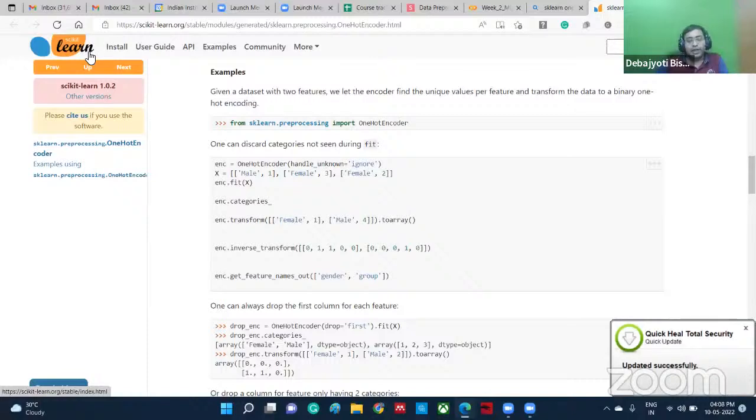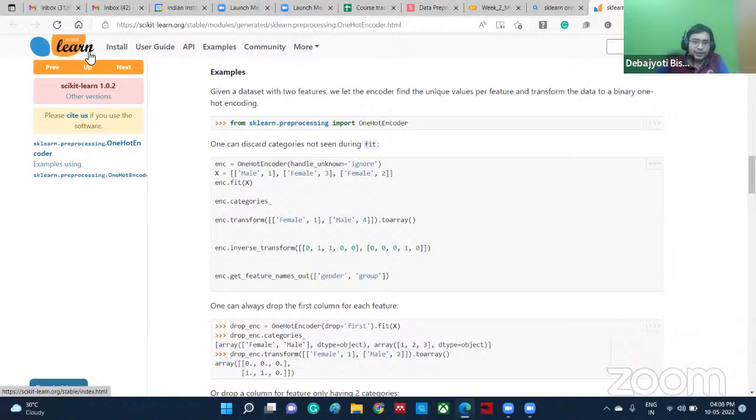Previous week we have seen about data loading. How can we load the data? Maybe from read CSV, right? If you have a CSV, you can just read it with the command read CSV. If you have data which is already available online, you can just load the data set, maybe load iris data set, load California housing data set, etc.